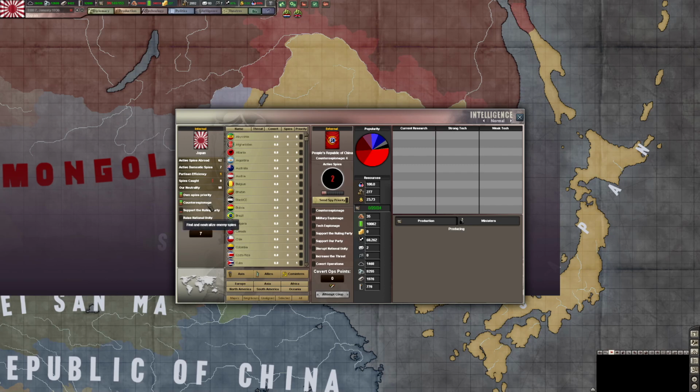Counter espionage just basically means whoever's sending spies to your country, you're more likely to catch them. Oftentimes, those spies are going to be trying to support their ruling party. So say the U.S. is sending spies to Japan. Their ruling party are Democrats. And so the Democrat Party within Japan will begin to get stronger unless you're countering that with counter espionage to catch those spies and stop them from fomenting that support among the populace.